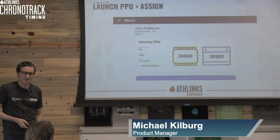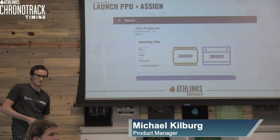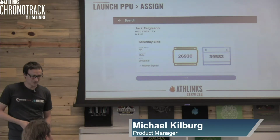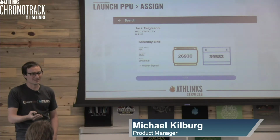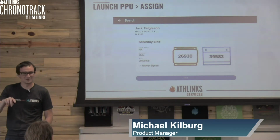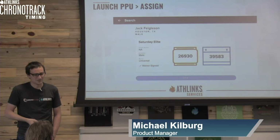Any questions on that volunteer kiosk flow? Just I'm confused about the waiver thing. Why would they sign a waiver? Would they already have signed the waiver during the registration process? Yeah, so they would have agreed to the waiver during registration. That is, there are ways kind of around that. Let's say I'm registering a bunch of people in this room and I just agree to the waiver for them, for instance.